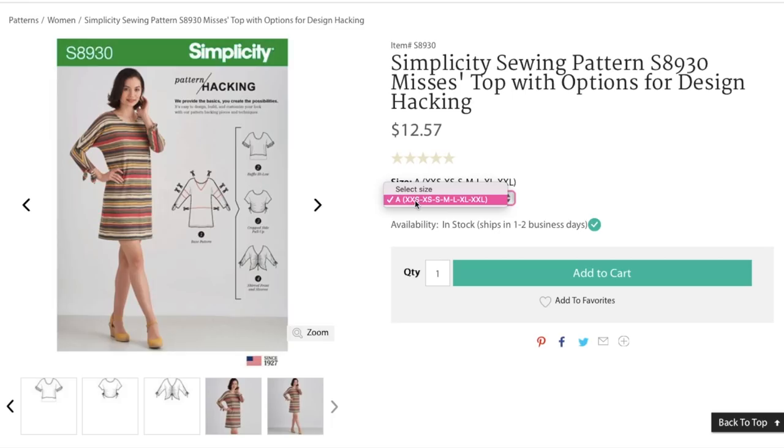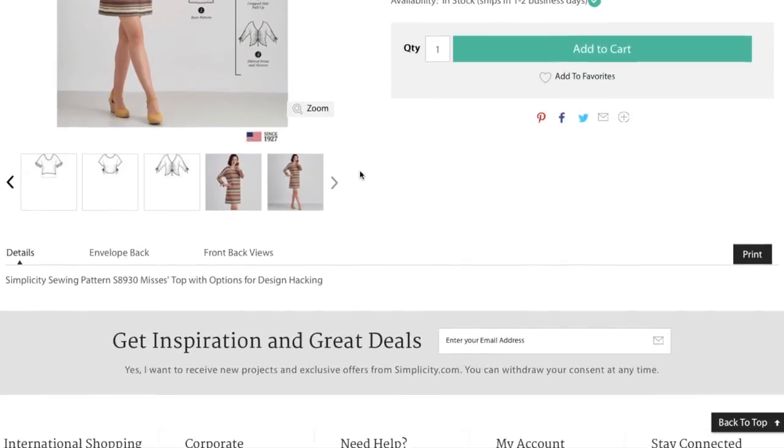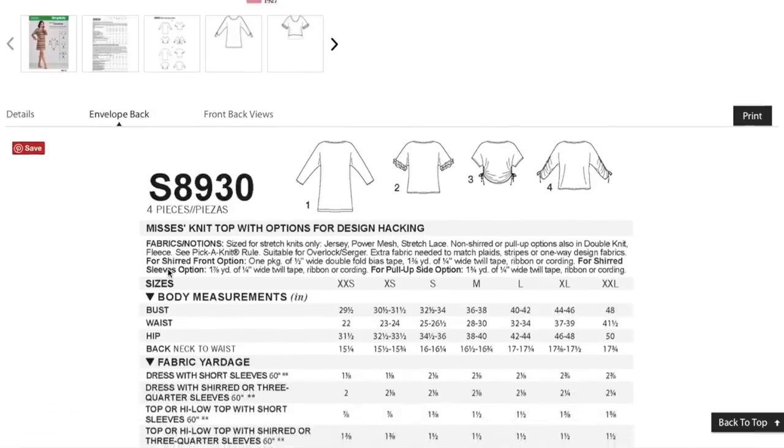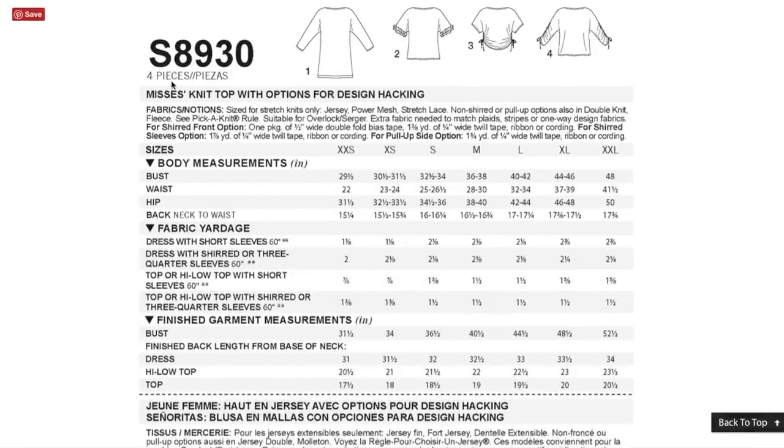Okay, again, with the sizing is extra, extra small to extra, extra large. No details in the details section. The pattern hack. Oh, this looks new. This is like a new format. It's not always like that for the pattern hack patterns, is it? Sized for stretch knits only, jersey, power mesh. Okay. Stretch lace. Non-shirred or pull-up options also in double knit and fleece.